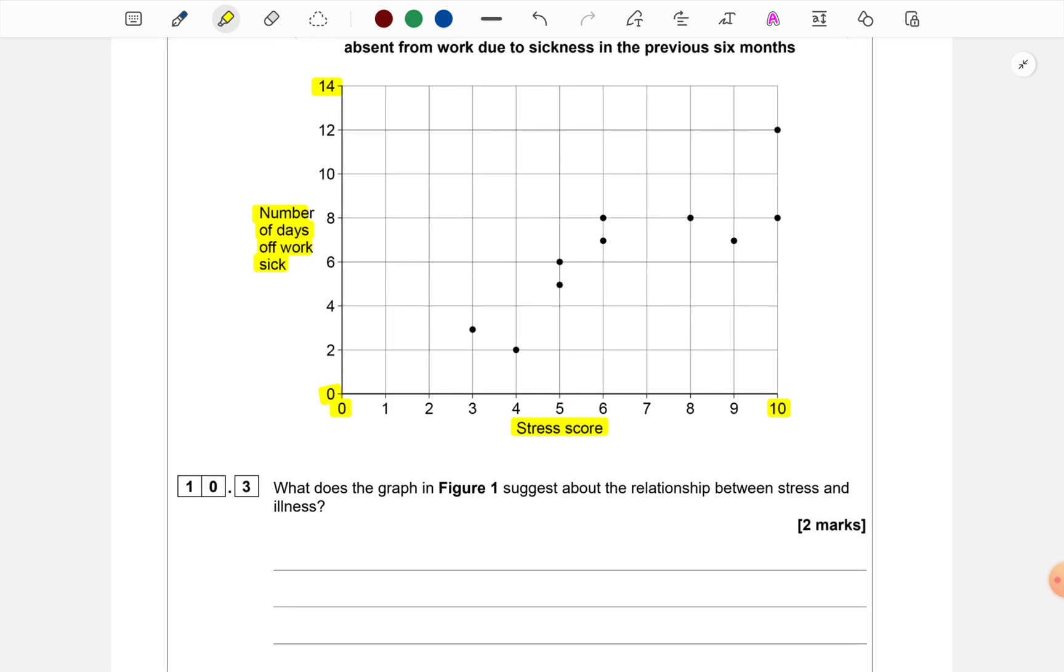Okay, let us see what they want us to answer from this graph. First, we can just note the general trend of the dots in our mind. So, we see mostly it is going upwards. Of course, we are not making a definite regression line or something, just taking an estimate that there seems to be some upward relationship between these dots, which is a typical positive correlation. So, just keeping the diagram and idea in our mind, let us see exactly what they want us to state. What does the graph in figure 1 suggest about the relationship between stress and illness?